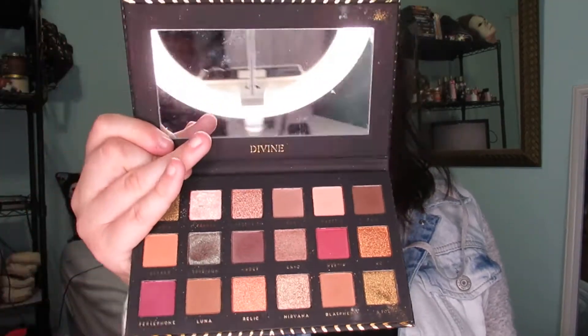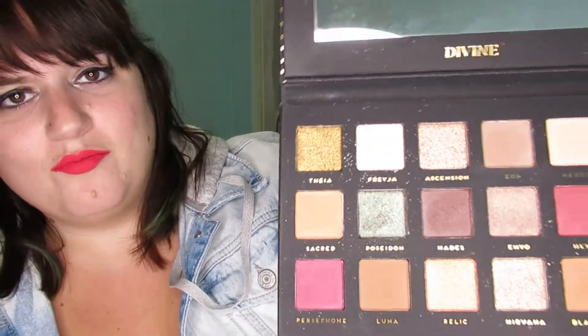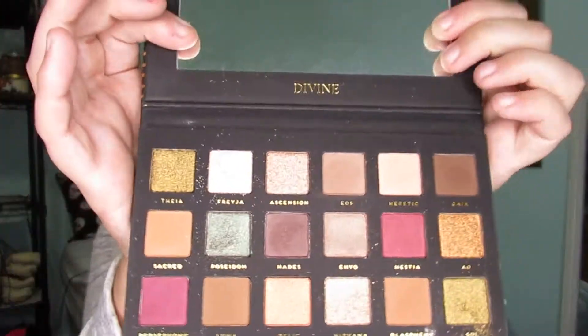It's really just been my go-to palette. It's the Divine palette, and it was not expensive at all. You guys should totally check out the Hush website because it's awesome. Look at those colors — Poseidon is my favorite — and it goes on really well especially with a primer and Fix Plus. So yeah, that's my next palette.